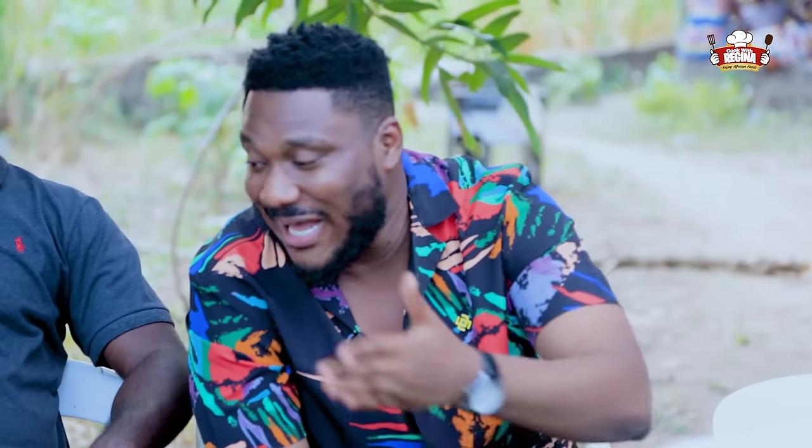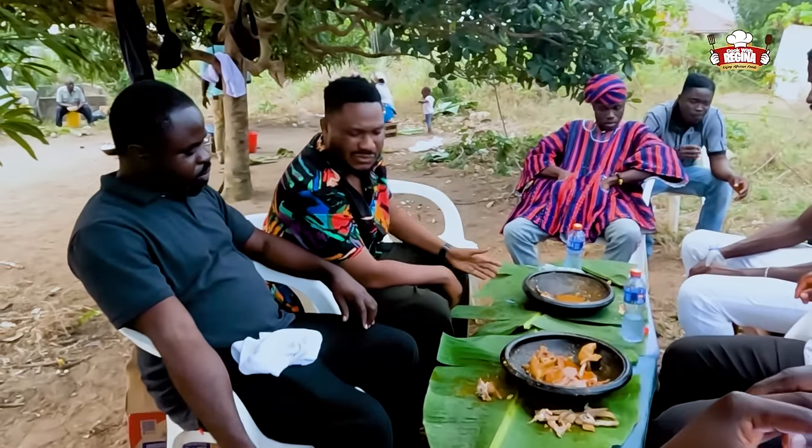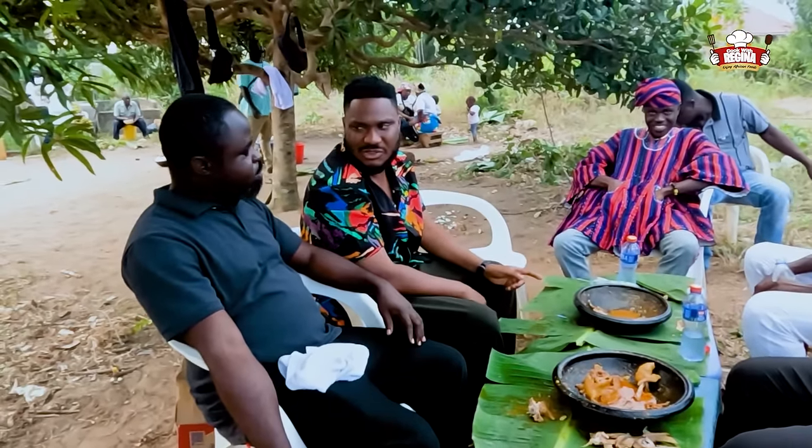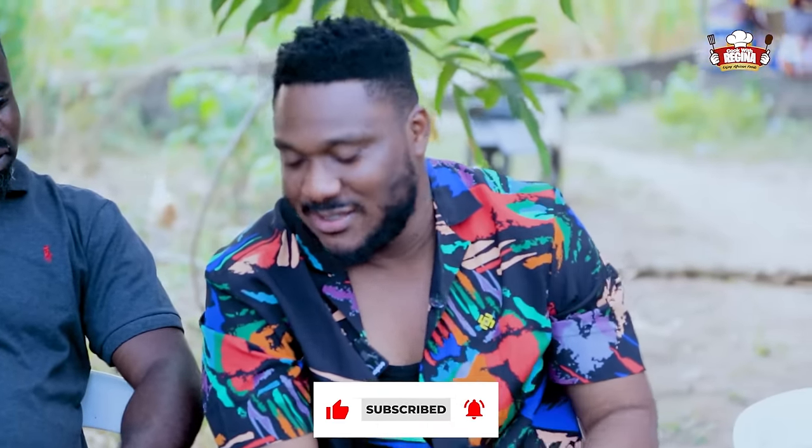Fufu with light soup, and fish. That particular fish, salmon. Then we have rabbit. I wanted to mention the rabbit last because it's the main character. And we have chicken. Really, they go on.